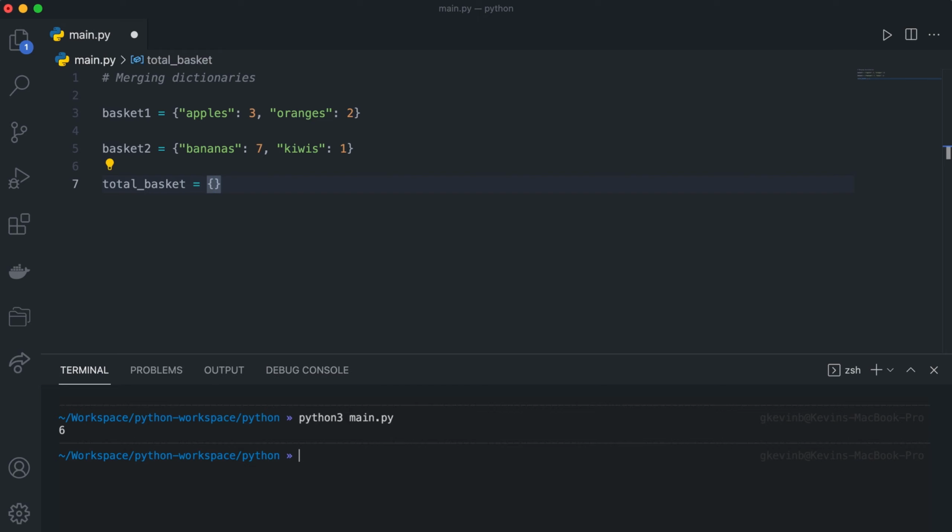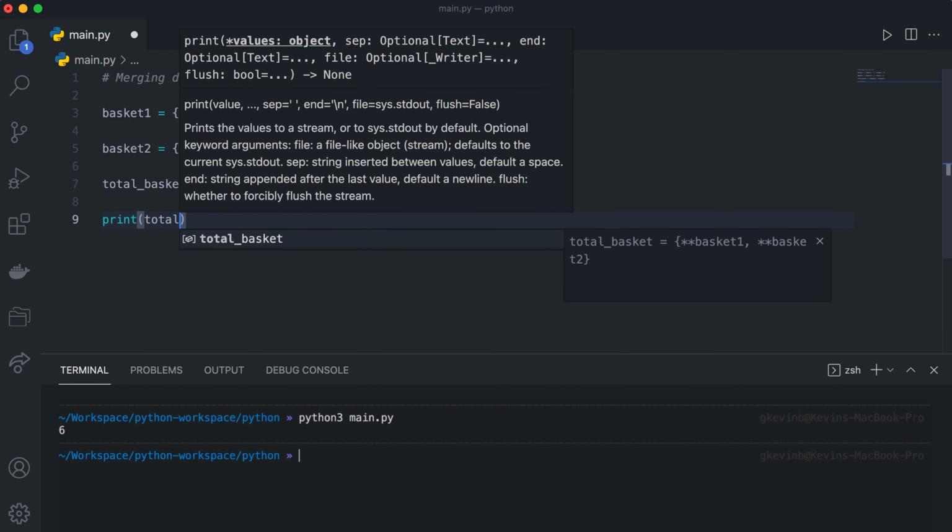It's a really simple trick, and it's similar to the unpacking, but we're not dealing with lists or tuples. We're dealing with dictionaries. So what we need is actually a double asterisk to unpack these dictionaries, and then you can merge them together. It's basically creating a new dictionary. So what it actually does is it will unpack these dictionaries. So it's basically a key value pair, and then it all puts it into one new dictionary called total basket.